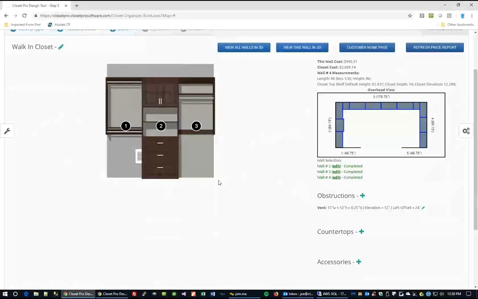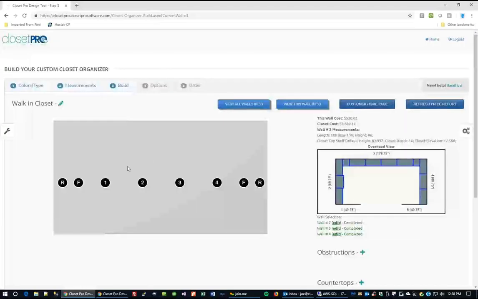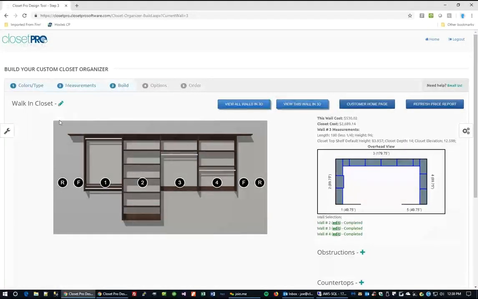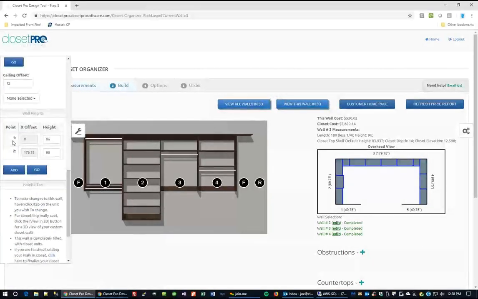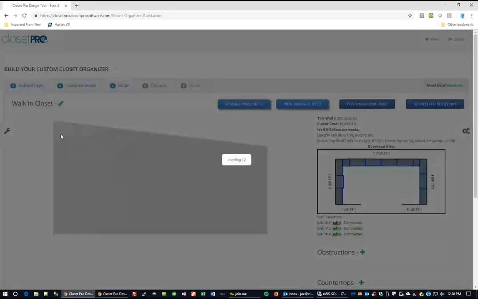From this side, there are other things you can do. Let's say, I don't know if you do a lot of slanted ceilings in Arizona. Do you have a lot of rooms where the walls go down? We can do that here. If I'm looking at this back wall, we have it 180 inches long, and it's 96 inches at each side. If I change this to 74 and say go, it's going to redraw that wall and drop it down to 74.